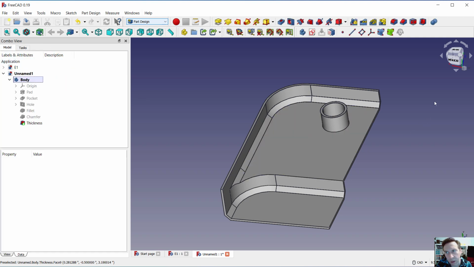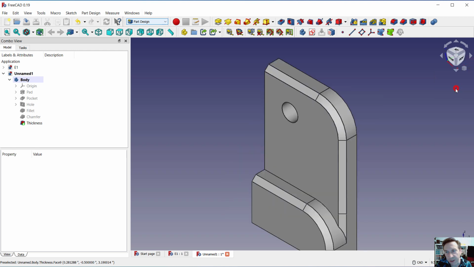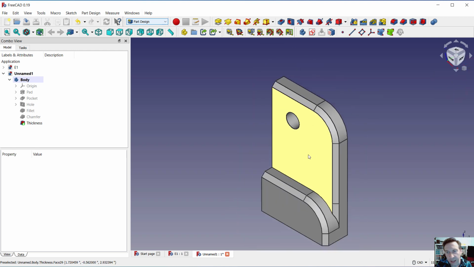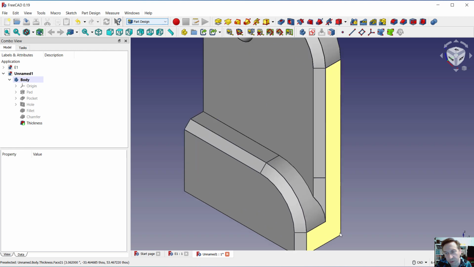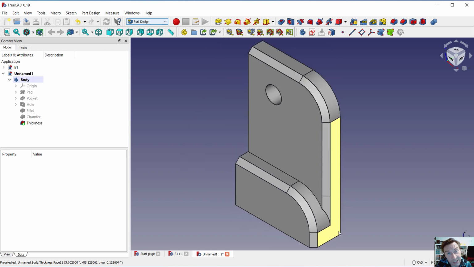All right, and now you can go ahead and hit OK, and you see it's created the shell. And we could go back here to isometric, and you could use your wheel to scroll in and out for zoom, and you could have a focal point by keeping the pointer over the region that you want to focus in on and scrolling towards it.